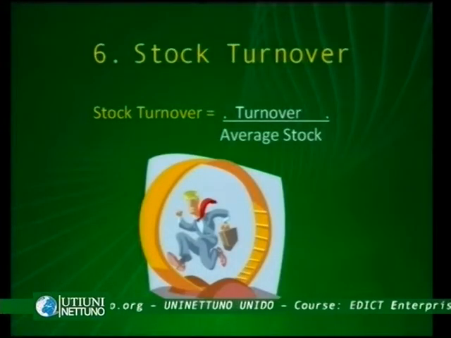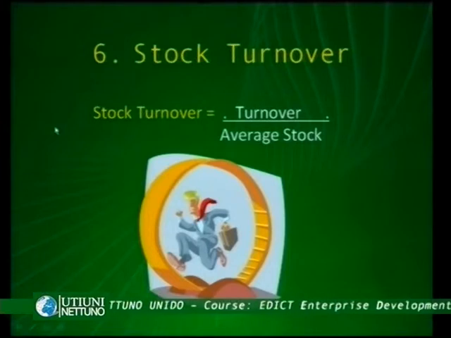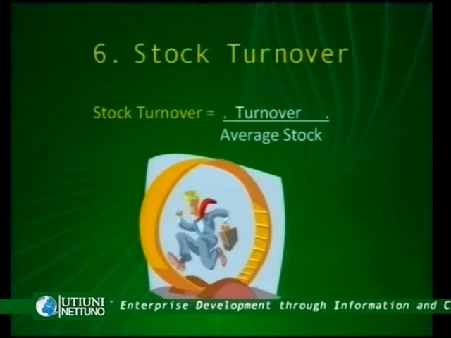The next one then is stock turn. Stock turnover, you look at, again, the ratio here is the sales or the turnover per year and the average stock. What they mean by average stock is you look at the opening stock plus the closing stock and divide it by 2, and that gives you an average stock. And that tells you how many stock turns there are per year. It's a very important ratio in managing stock and in trying to drive it down so that you can become more competitive. So it's important to be managing that and to see how efficient you are at your stock management.